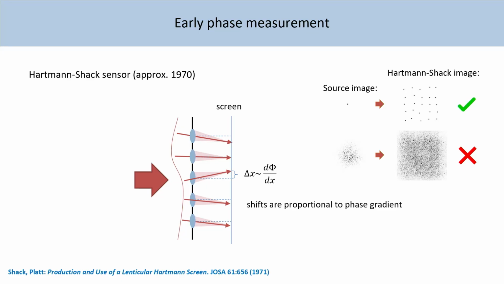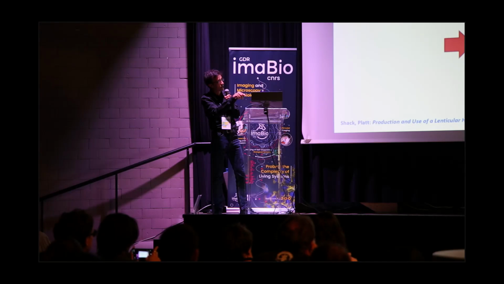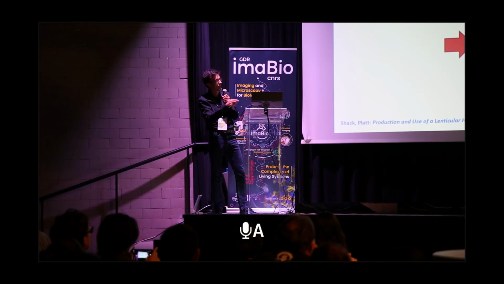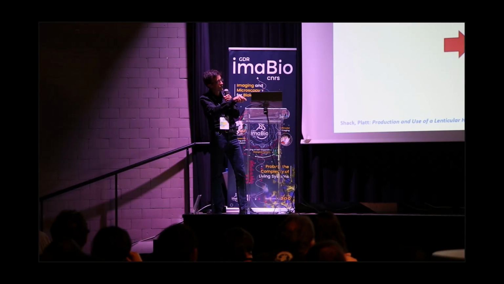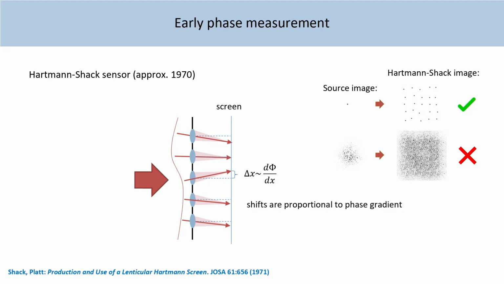So the nice thing about Shack-Hartmann sensors is they work with white light, which is pretty cool for a phase measurement instrument. But they also need, this is a little bit of a disadvantage, a spatially coherent source. Why? What this Shack-Hartmann sensor is doing is that each lenslet produces a little image on the camera chip of the object it's targeting. Now, if I'm targeting a guide star, a little bead or something, I get maybe 100 images of beads, which are all a little bit shifted. No problem to find out where the centroids of these points are, and it will work.